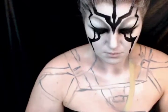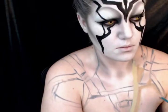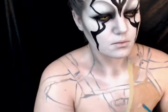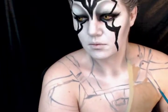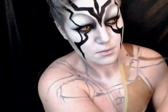Way easier to watch than me rambling on about what to do, but as a basic overview, fill in the pieces with general colors and then begin highlighting with white body paint and then shade with some black body paint and then continue to shade with black eyeshadow to separate the pieces.